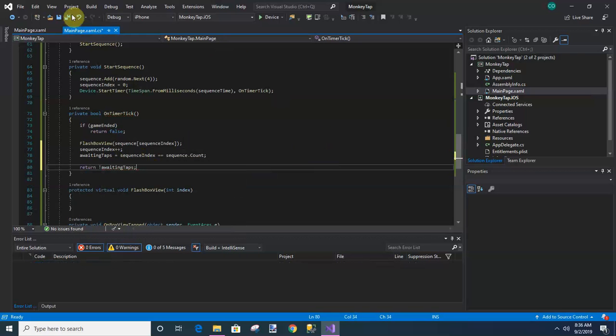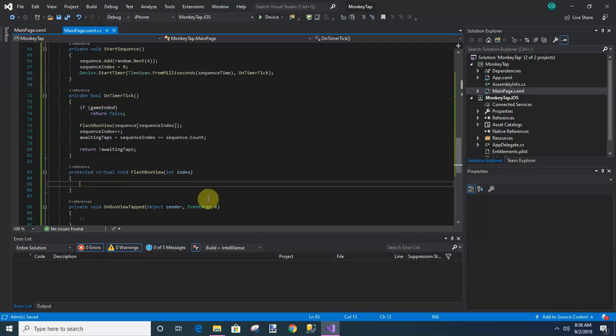Okay. So we're getting closer. Now then, we have to decide what we're going to put in our flash box view. So we're going to set the box view color.